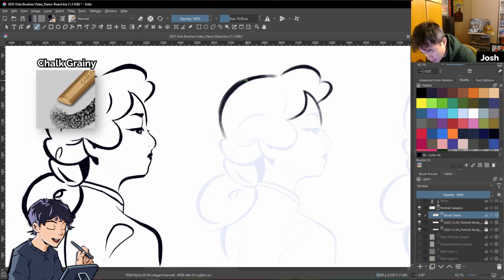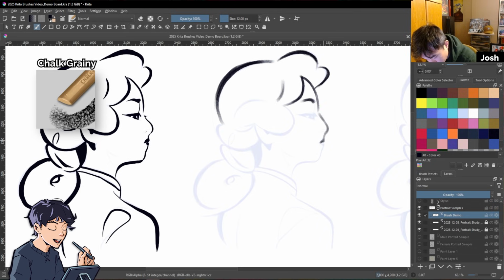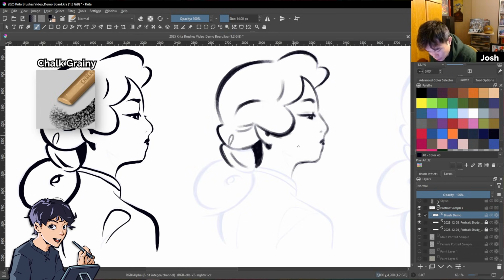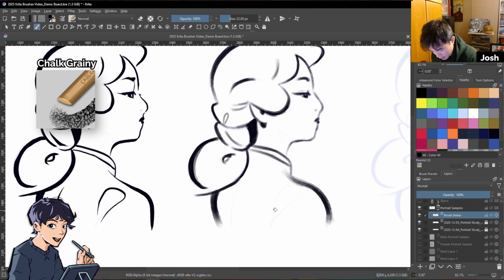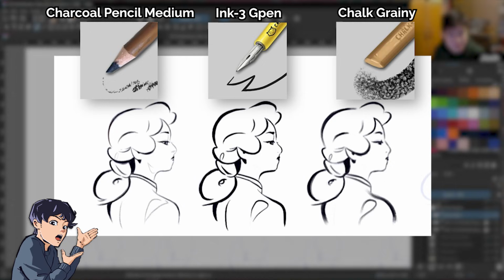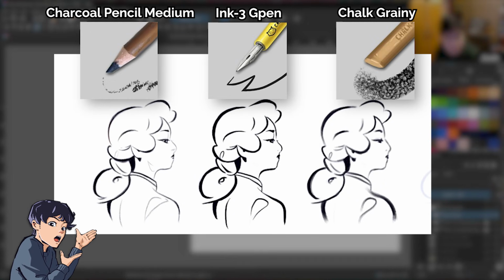Great if you want to replicate a charcoal style of drawing like you would have for a figure drawing. Very heavy on the texture, giving, as the name implies, a very grainy texture. Fairly sensitive in the pen pressure to help simulate what it would be like to press lightly or hard on a real charcoal drawing stick. Overall, these are my 3 go-to brushes for doing any kind of drawing.